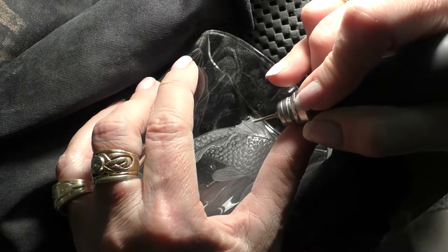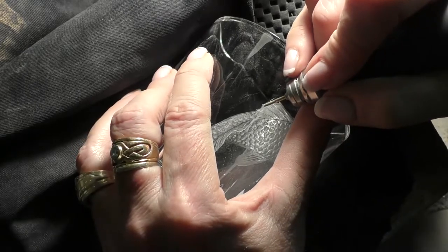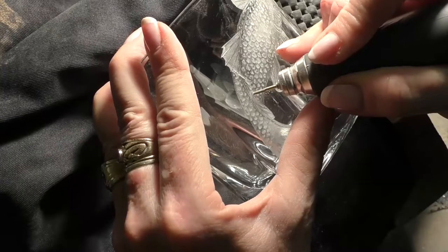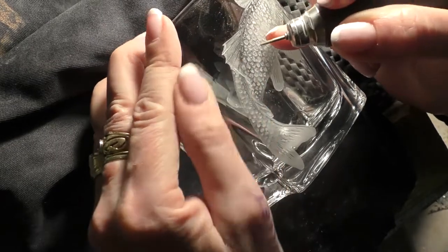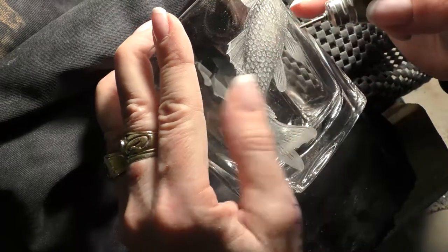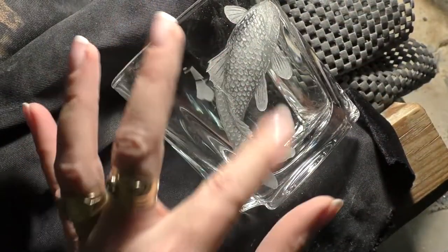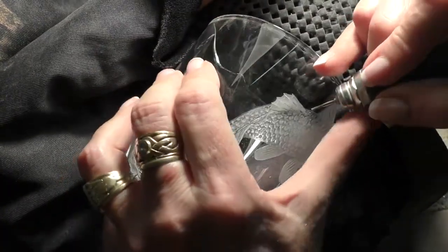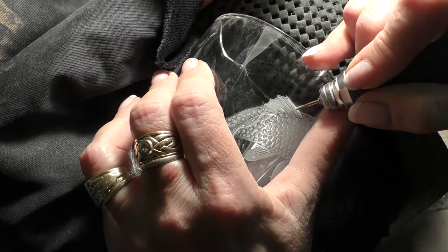Now, it's an interesting thing you might note. Sometimes I will turn the glass so that when I am using the rat's tail, I am engraving so that the flat edge is within the engraving and not facing outwards, because sometimes you may produce a little chippy bit. If it is facing inwards like it is now, then if it does chip, it's not really so easy to fix. But if I face outwards, like on the top of the fin, like I'm probably about to do now, I quickly turn it around because I'm not taking that chance. And you face the flattened edge to the inside, then you are safer.